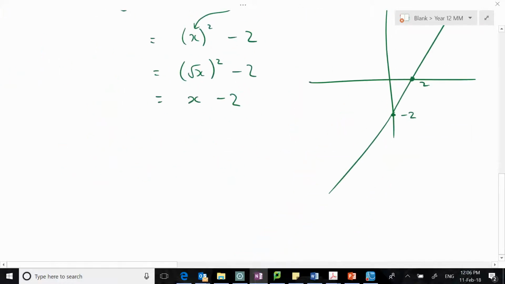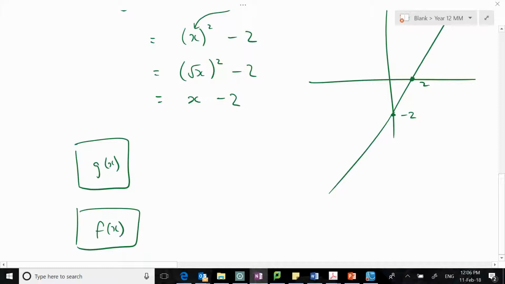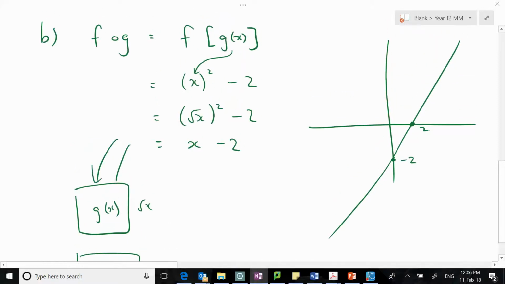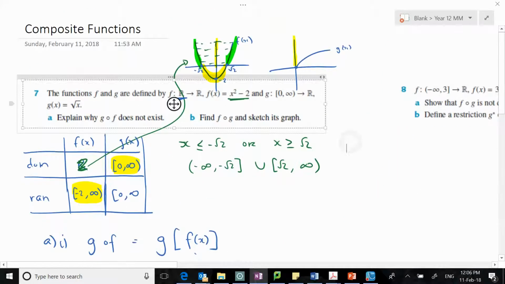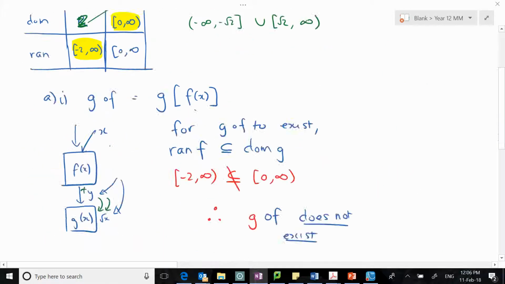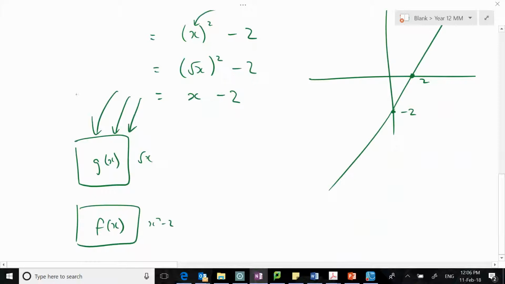Drawing the machine on the side again, you've got g of x, and you've got f of x. Now g of x is a square root, this is an x squared minus 2, so what can you put into the first function to begin with? The restriction already told you it was 0 to infinity. So there's a restriction already. The domain of g, you already put in only between 0 to infinity. True? Those are the only numbers you choose. You wouldn't chuck in a -1 here, because then it'll never spit out a y value. True? And then f of g wouldn't exist.